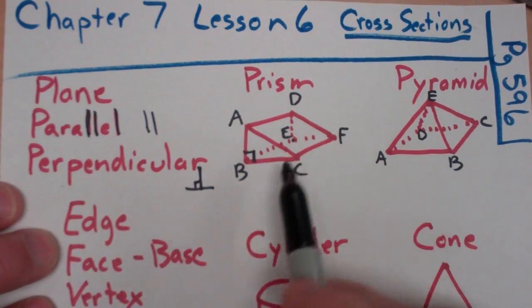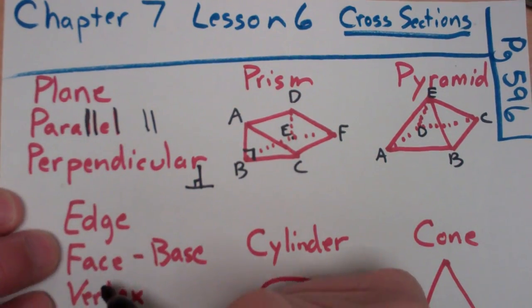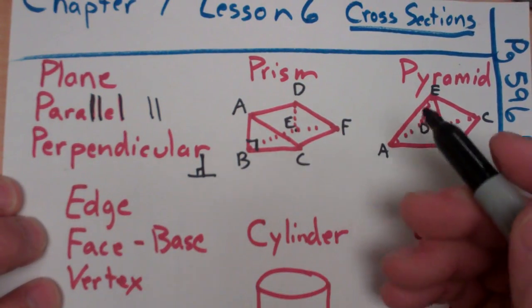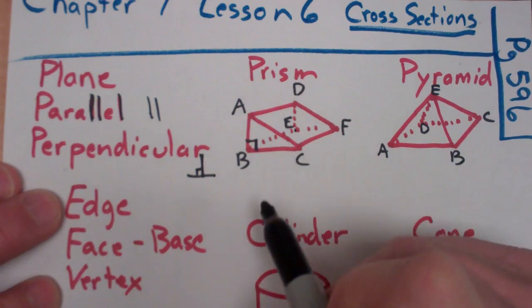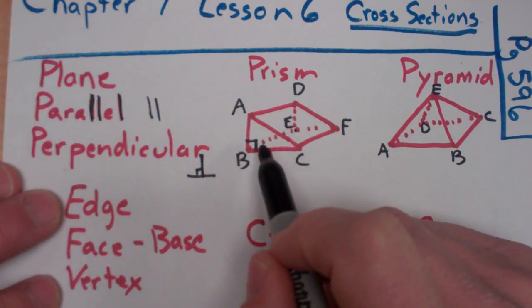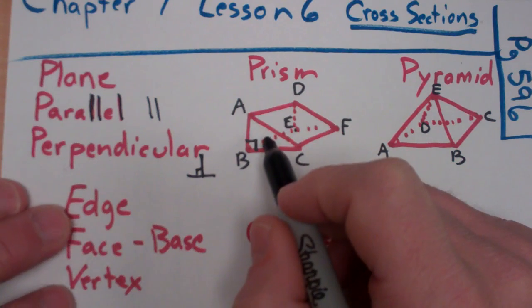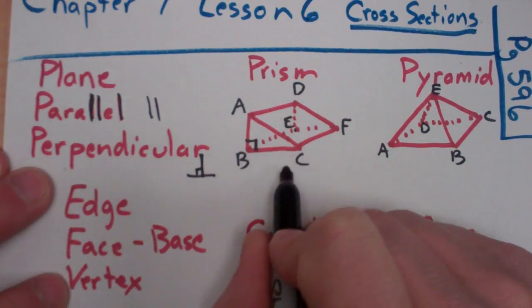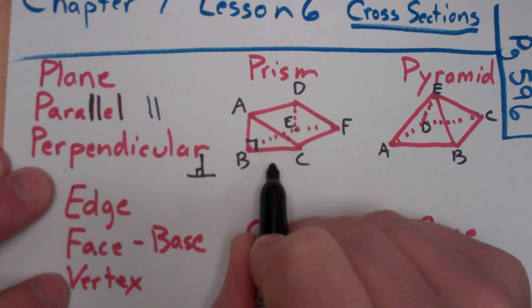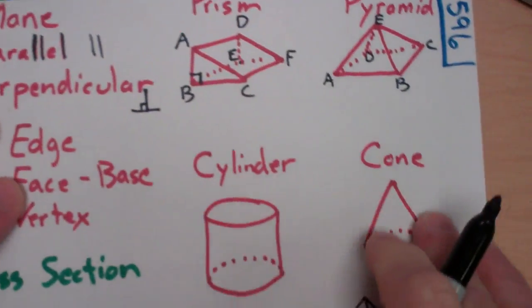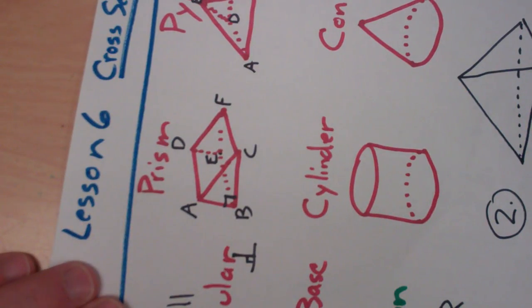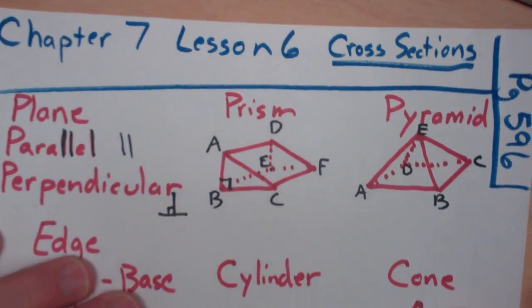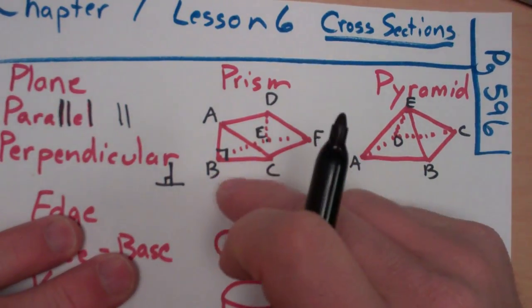Let me go through a couple of these shapes and then I'll use them to talk about edges, faces, bases, and vertices. So a prism. A prism is defined as a three-dimensional figure, a three-dimensional solid, sometimes they call them, that has two congruent parallel bases. A lot of times people get confused and think that the base is what it's sitting on. Remember, if I change my paper, it would look like it was sitting on something different. And really, we're not in a gravity world when we're just dealing with geometry. So it's not what it's sitting on.